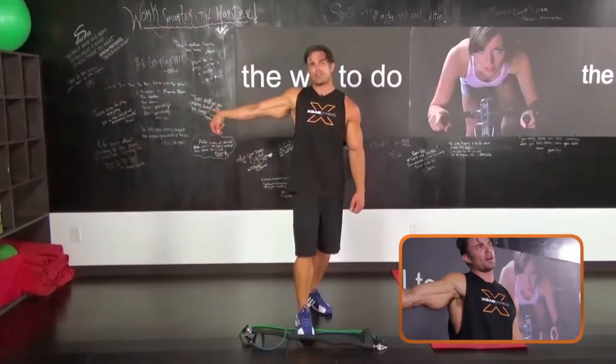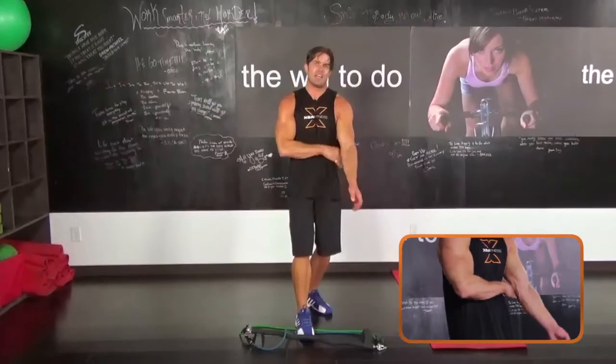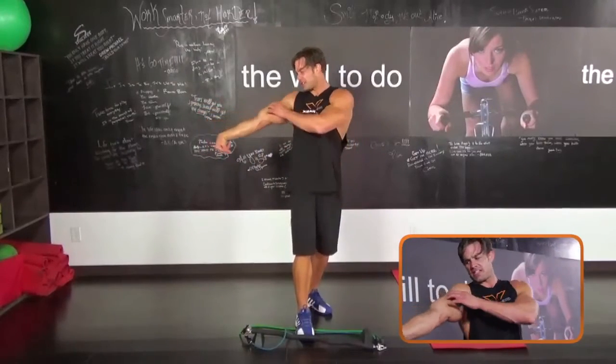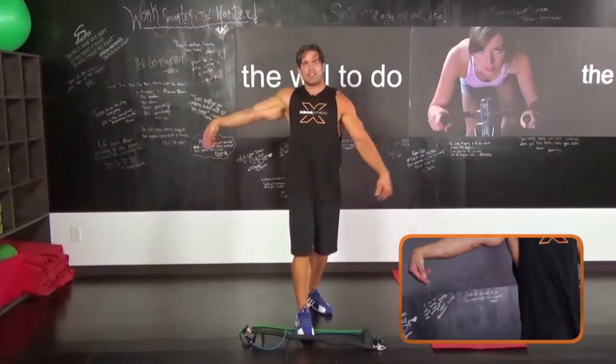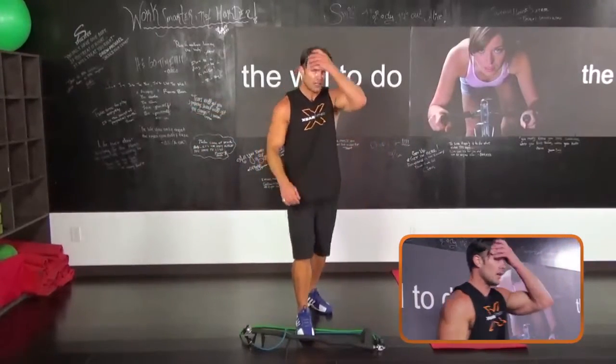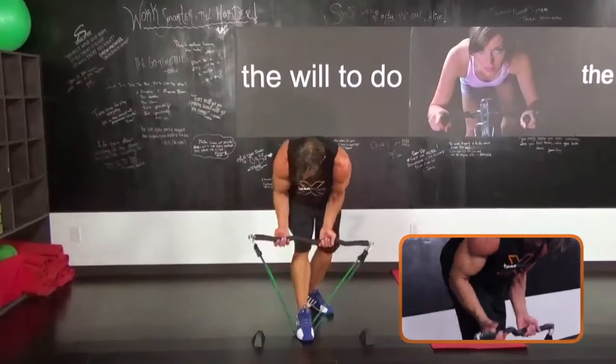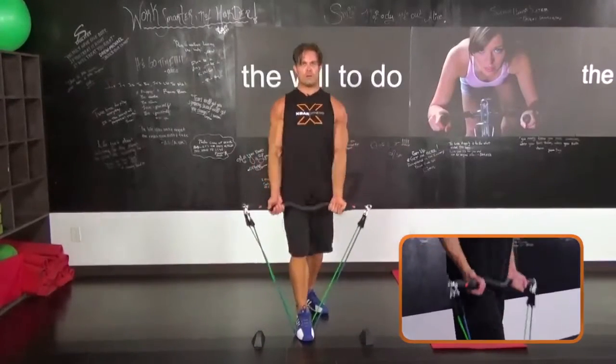Shake them out, remember our stretches, drop it down, you pull your elbow. The idea is just to straighten the bicep, to really pull this, okay? Active rest, throw them down. Let's get ready to go again. 3, 2, 1. Elbows back.